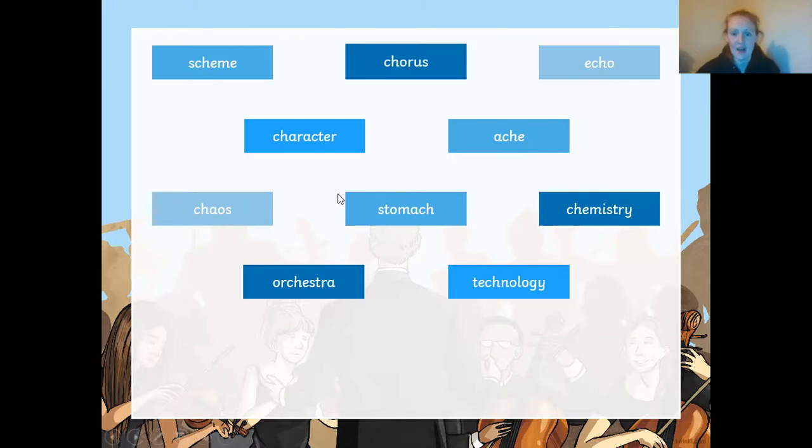Right, I'm going to stop there, and I want you to just have a go at this one for me. Now this one's a tricky one. I'll give you a clue. This a here makes the a sound. See if you can have a go at this one then, sounding it out. Remember that the C and the H we have learnt makes the k sound.